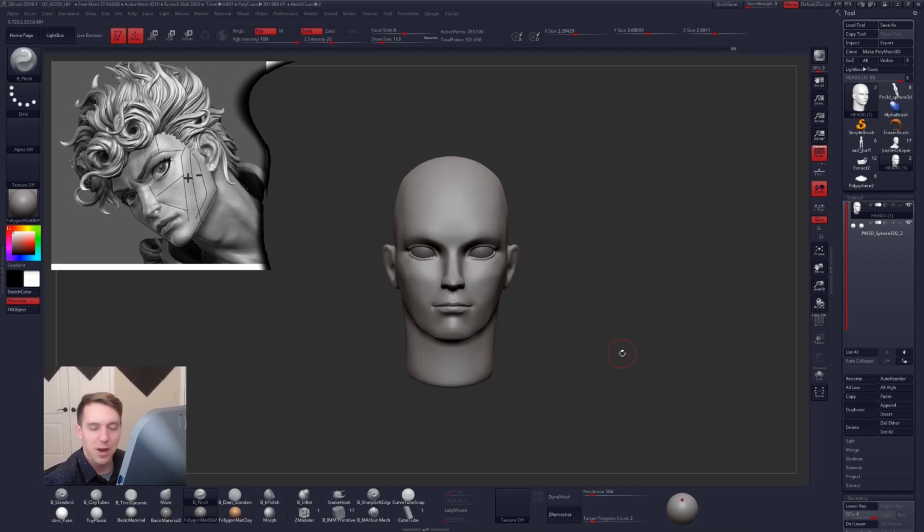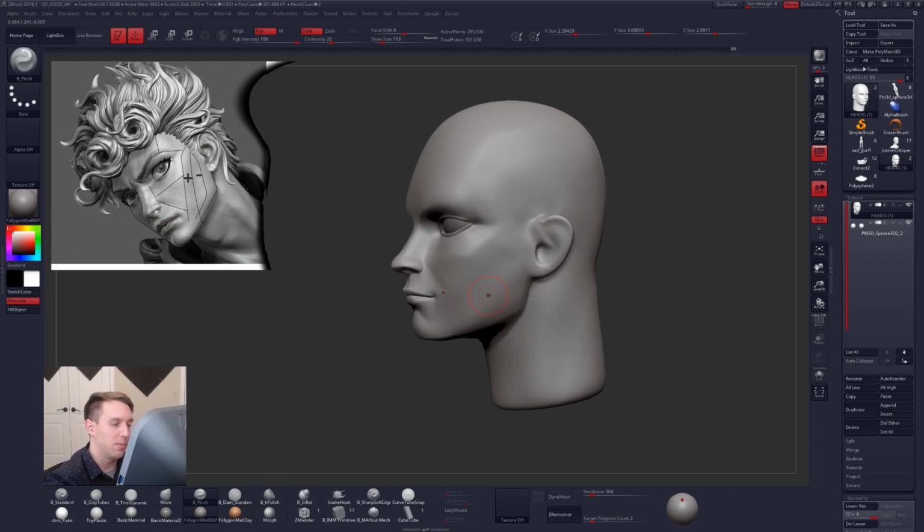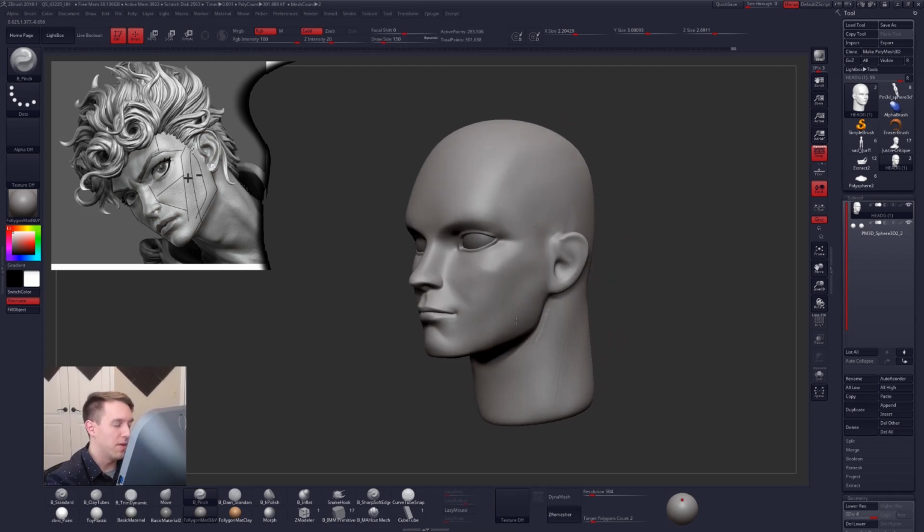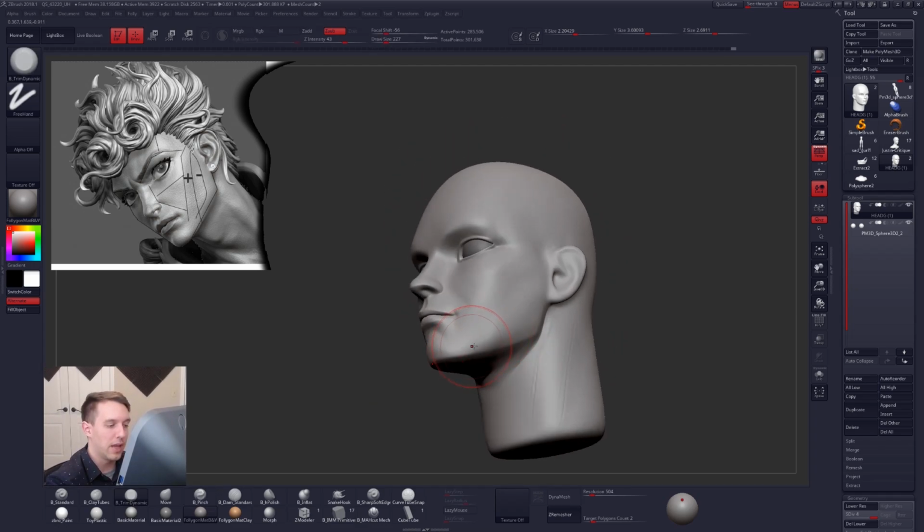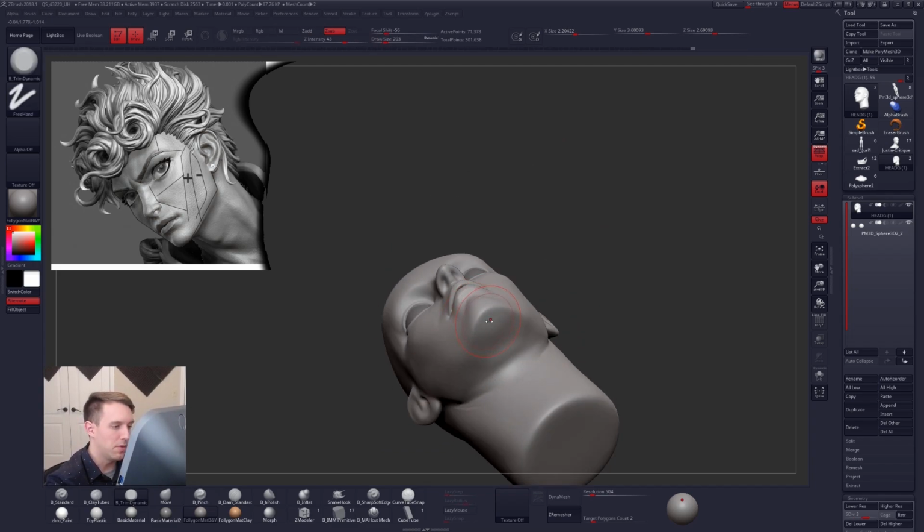Maybe for your next head, try to make it a little bit more wide. Actually, even a better tip would probably be to try doing a female face since you've been doing a lot of male faces, just to get you out of the headspace of what you've been doing so that you're no longer trying to create the exact same shapes every single time. I think that might actually help you quite a bit in terms of pushing forward and getting out of repeating the same common mistakes we keep seeing over and over and over again.